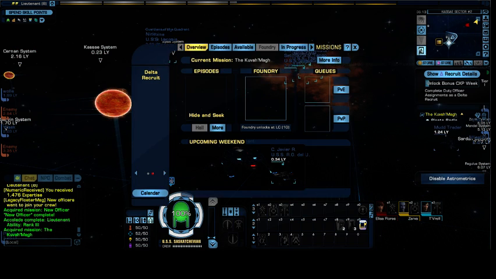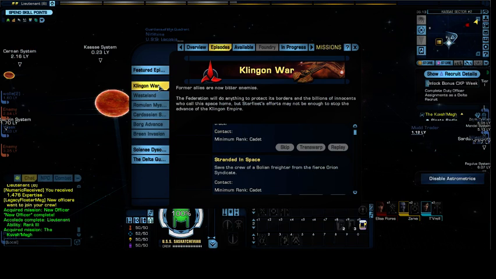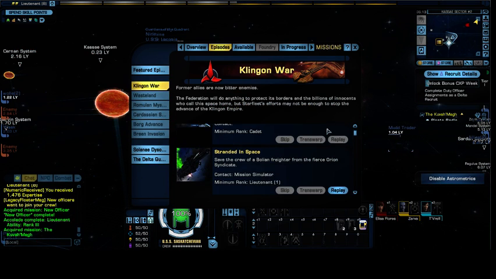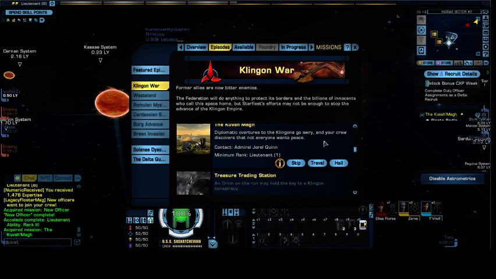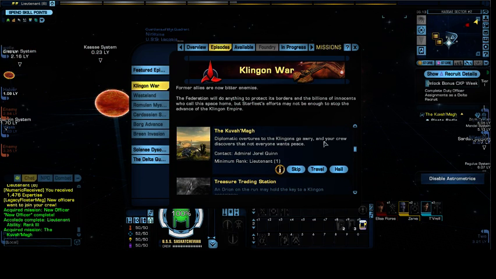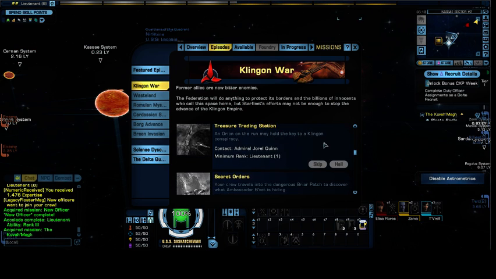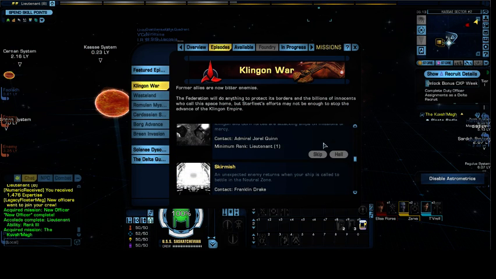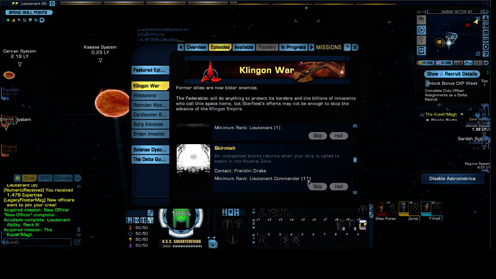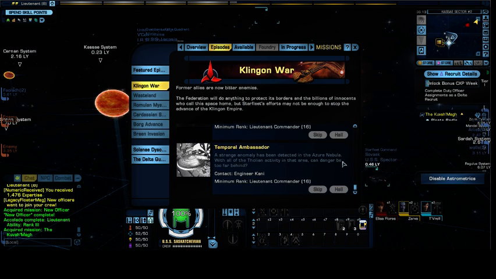And a couple of things I'm going to check on. I want to go into my episodes here. I am doing the Klingon War. Of course, we've done, let's see, 1, 2, 3, 4, 5, 6. We are now on the 7th mission with the Kuvama. So we've been doing pretty well, and we should be right on track because we've got 3 more missions that say minimum requirement is level 1 lieutenant, and then we hit minimum requirement of level 11 lieutenant, which is about halfway through. It's about halfway through the entire gambit.